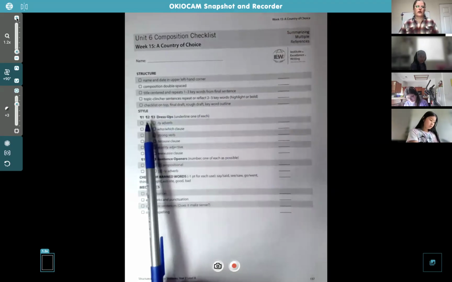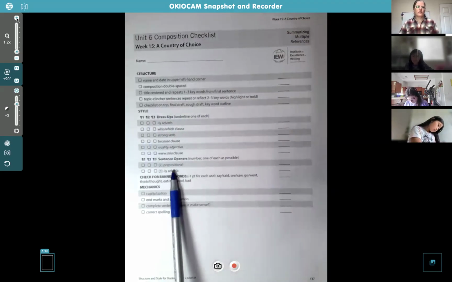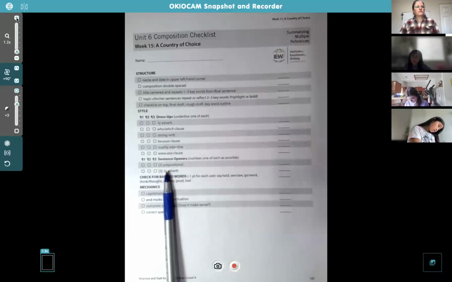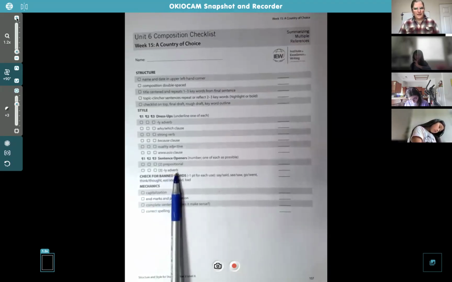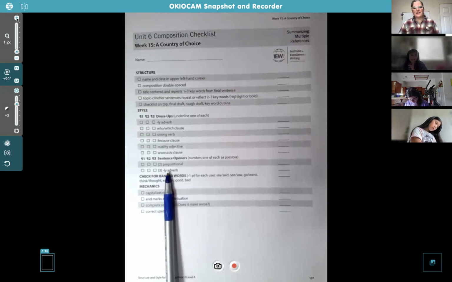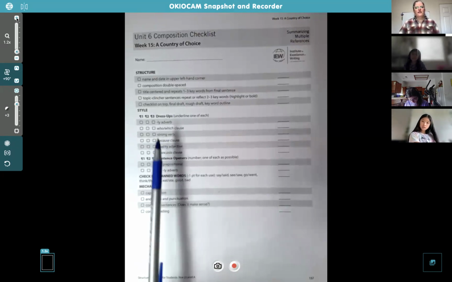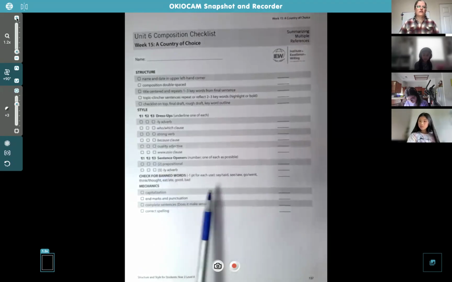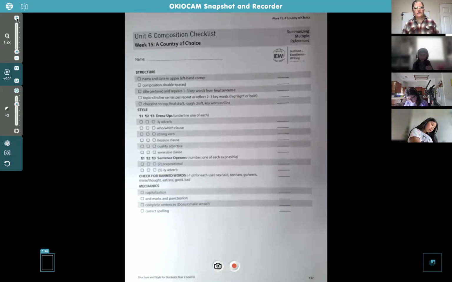So you guys are going to work on paragraph 2 and 3 this week. Don't forget about your openers. You have a prepositional opener and the ly opener, which we talked about in grammar today. Don't double dip. Remember me talking to you about that? So you can't underline the opener for your dress up. The opener's separate. You label it with a 3 in a bracket, okay? But then you need to find a different spot for the ly dress up word. Do you guys have any questions about the checklist or the homework this week?